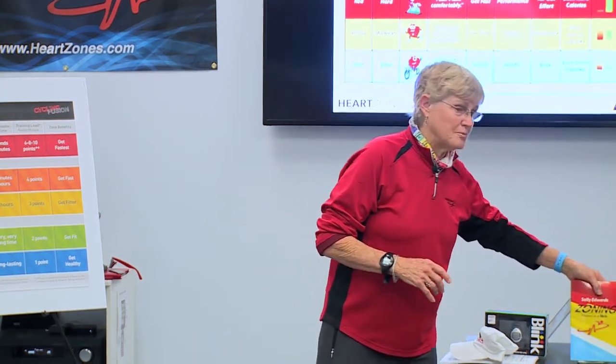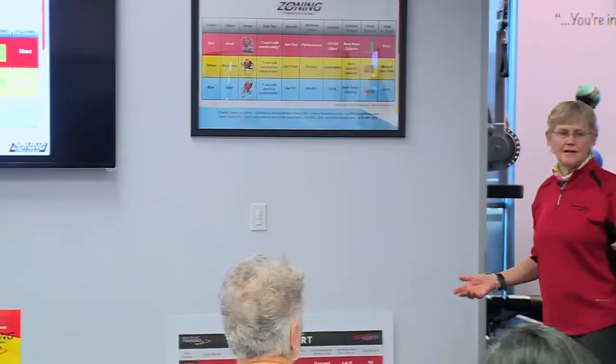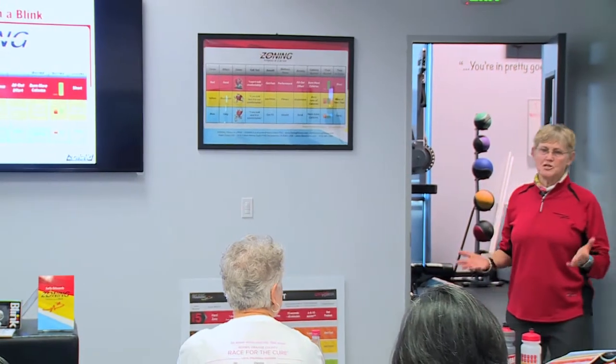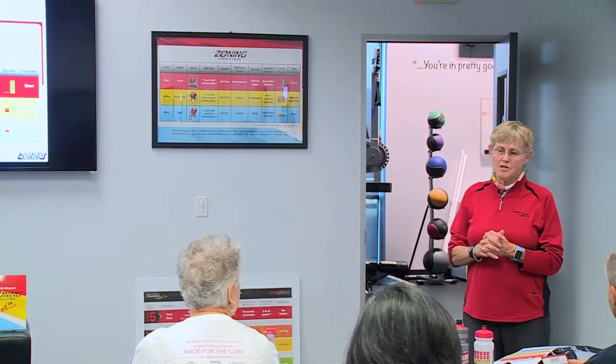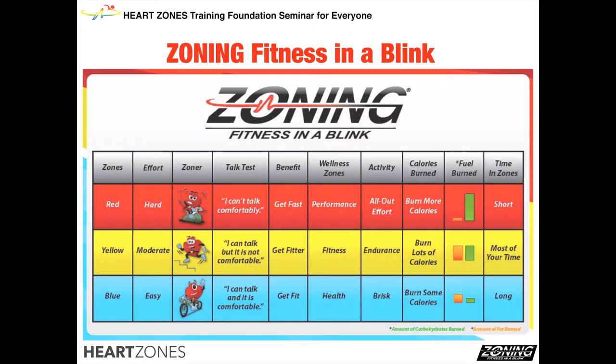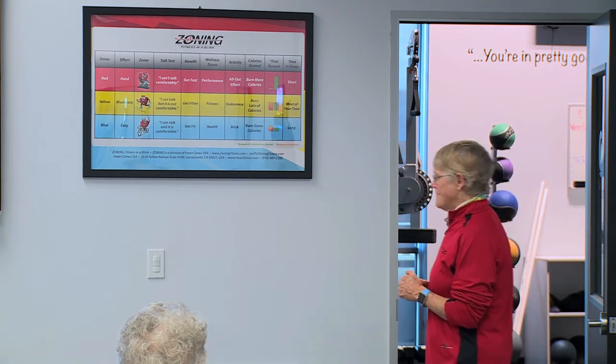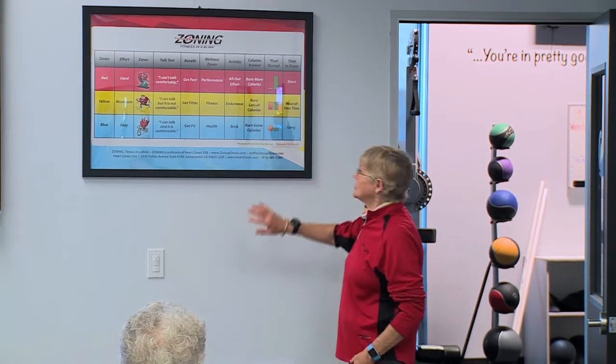I want to quickly explain that the heart of zoning is the education. Tim said, I know one of the first steps in changing behavior is learning, growing, and being educated. So I want to quickly go through the 3 zones of zoning. They have a name, that's the first column on your card. The second is effort. What a heart rate monitor does is express to you your effort, your intensity, how hard you are going. And it simplifies effort from a 5-zone system that we will talk about later on.